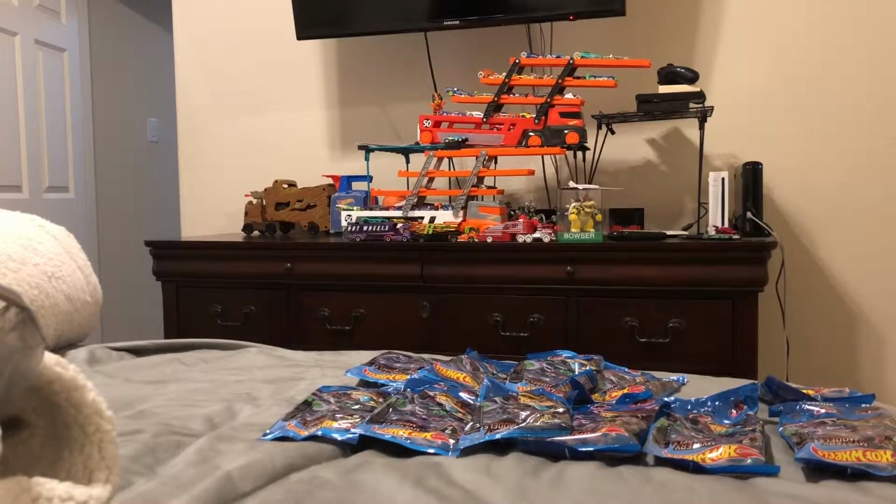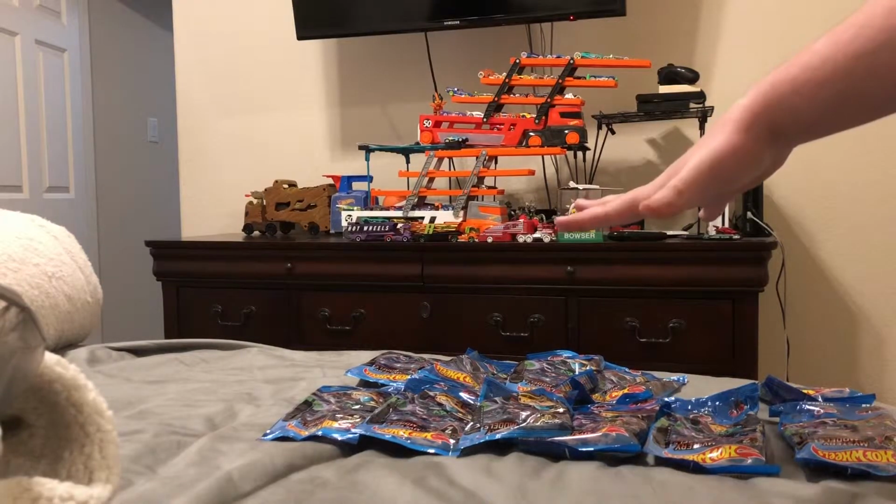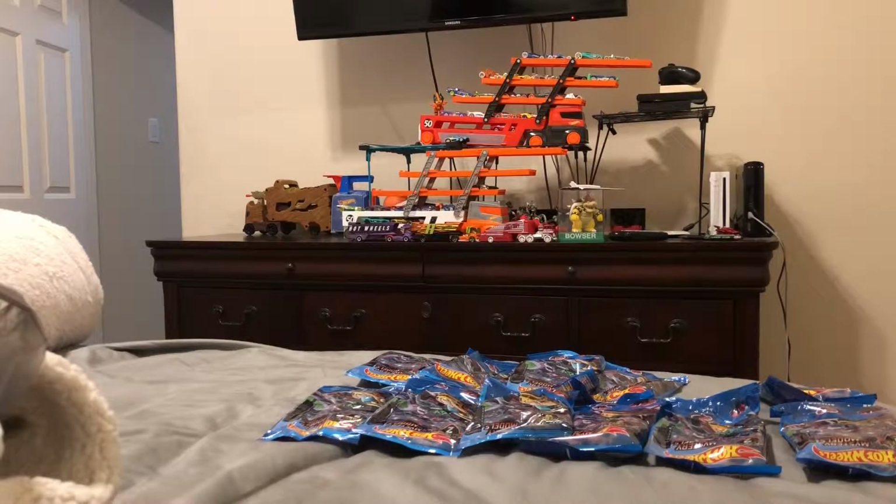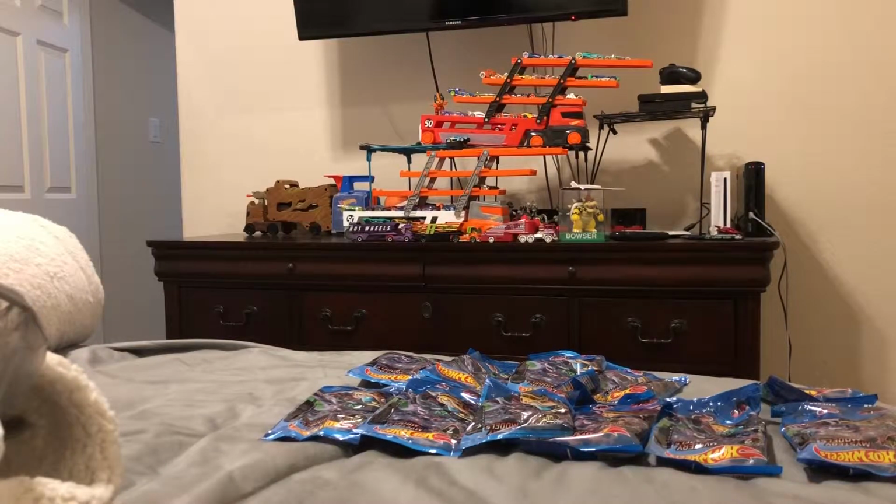Before I start opening up these mystery models, I do need to give two disclaimers. So I went to the tour, as you saw in the live stream. It was honestly kind of disappointing. I thought it was going to be the actual tour that they promised to reschedule, so I asked the employees when the actual tour in Grand Prairie was going to be. I thought it was in Garland again, but from what I found out, it's in Grand Prairie again, and it will be on August 3rd.